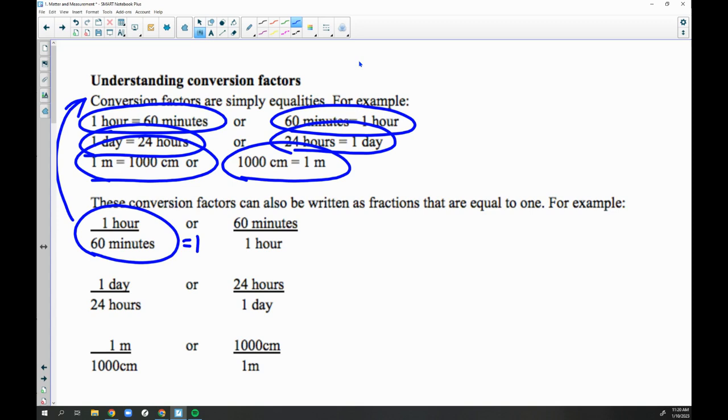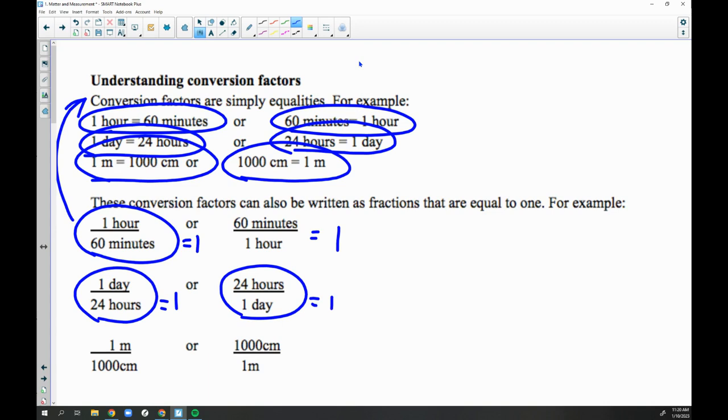You guys get that? Because anytime you have the same number on top and the same number on bottom for a fraction, the value of that fraction is 1. Okay? Similarly, if we flip it around, it still has a value of 1 because 60 minutes has the same value as 1 hour. The only difference between those numbers is the units. Put your hand up if you have a question, otherwise I'll keep on cruising here. Okay. Similarly, we can write this one as a fraction, 1 day over 24 hours, and it has a value of 1, and 24 hours over 1 day also has a value of 1.